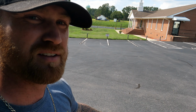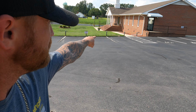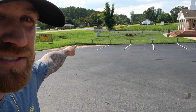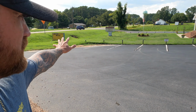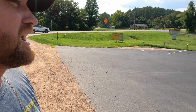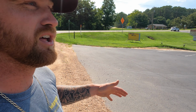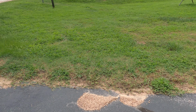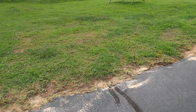Just 5 years ago, it was good and flat just like that all the way across. Now you see that gradual increase in dirt. That's where it's just piled up and it's not going anywhere. So I called the preacher and asked her if I could come over here and knock it down for him and get it cleaned up for free.